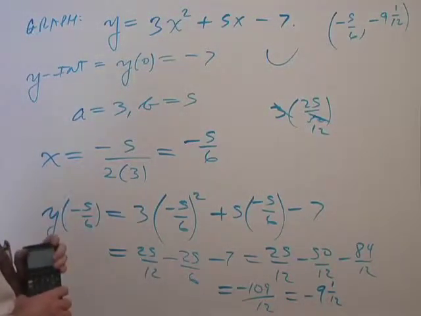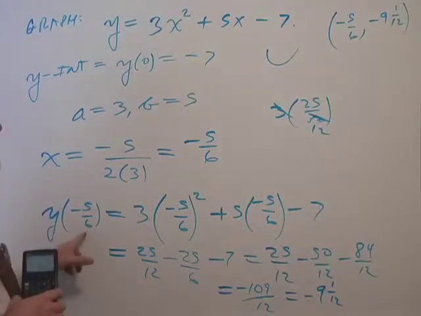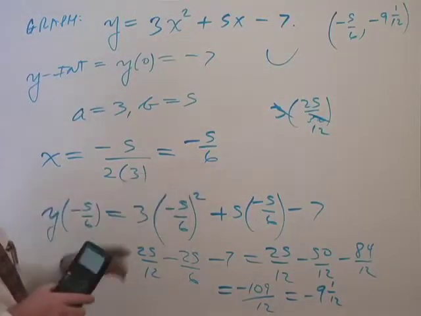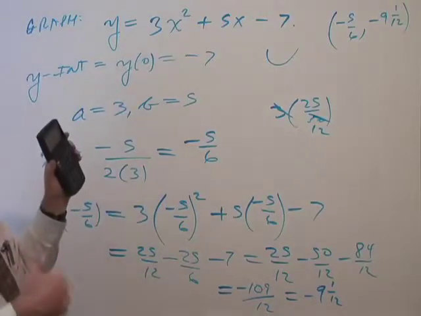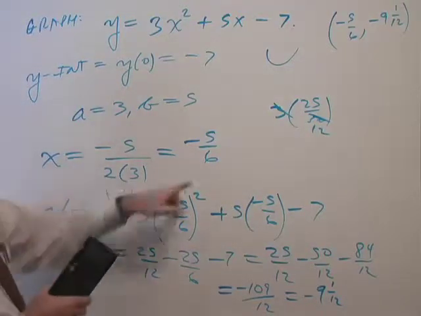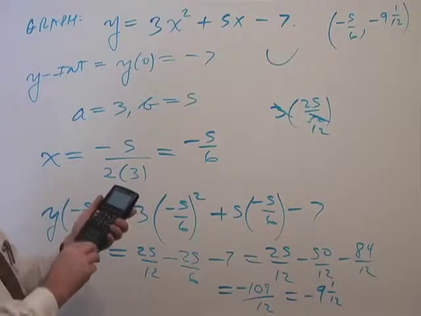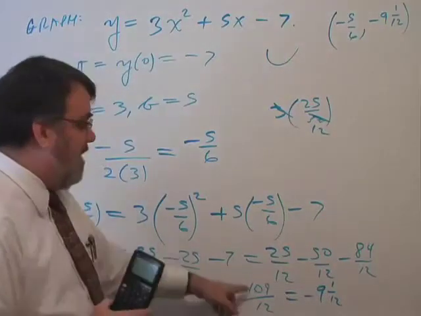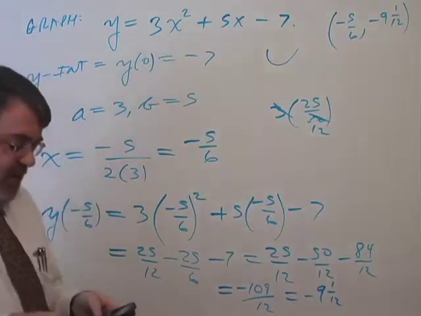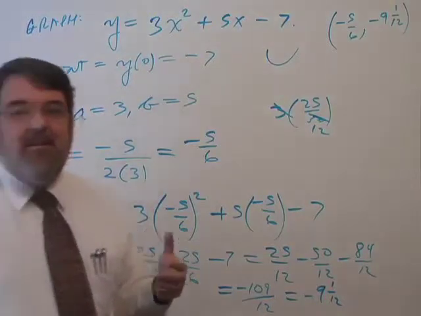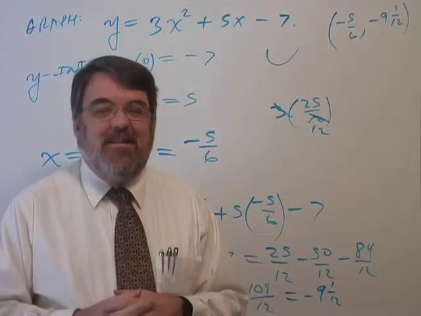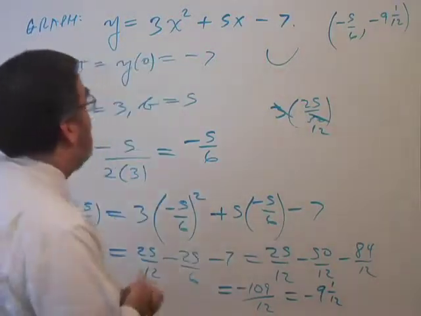All right. Now, my common denominator is going to be twice as much as that denominator, 12. So if I take my decimal number, negative 9.083333, and multiply it by twice the denominator, times 12, I get negative 109. So it's negative 109 over 12. All right, so anyway, there are ways to do fractions on a calculator and get fraction answers, which is kind of nice. And so I just thought I would throw that out for you there to think about.